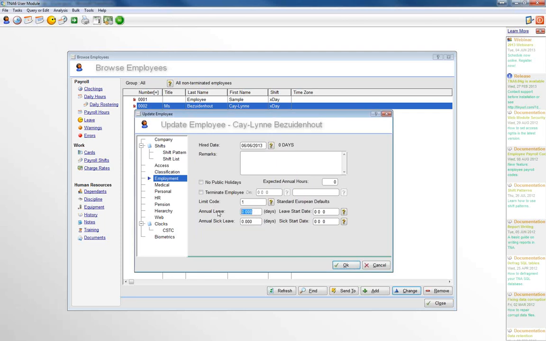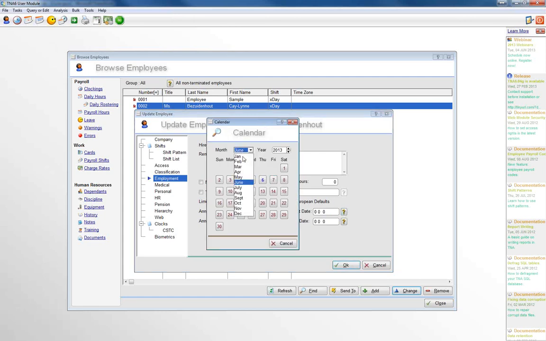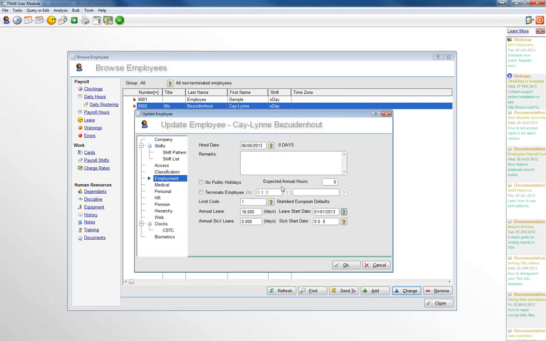You have your annual leave, which is the amount of days. Now, this is not the advanced leave module. So basically what you allocate here is this guy gets 18 days leave for the whole year, and this leave period starts on, let's say, the 1st of Jan. Usually, typically, it would be when he's hired, his year would start, from then the 6th of the 6th. Going forward for the next year ahead, he would get then 18 days leave. The same with the sick leave, you also have your sick start date when that period starts. Now come this date next year again, the system will automatically allocate 18 days to this employee again.